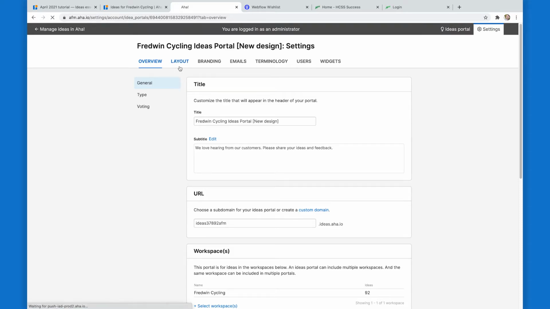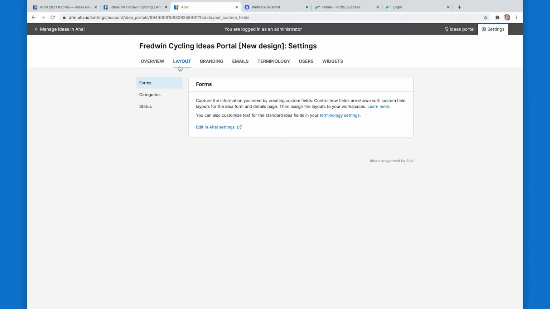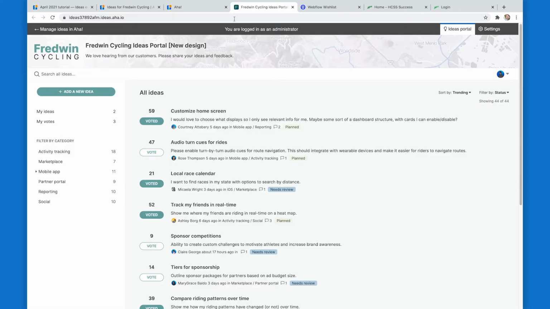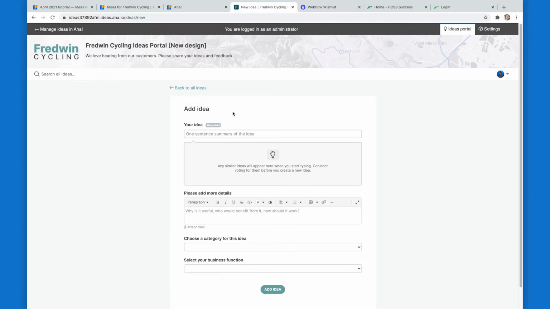Secondly, let's jump over to the Layout tab and talk about two things. First is forms. I'm going to open this in another tab here to show you what I mean. This is the idea form. The organization of fields and whether they're required or not, it's everything a user needs to fill out before they submit an idea. And there's a balance here that's really difficult to get right. It's very rewarding. There's a bit of an art to it.